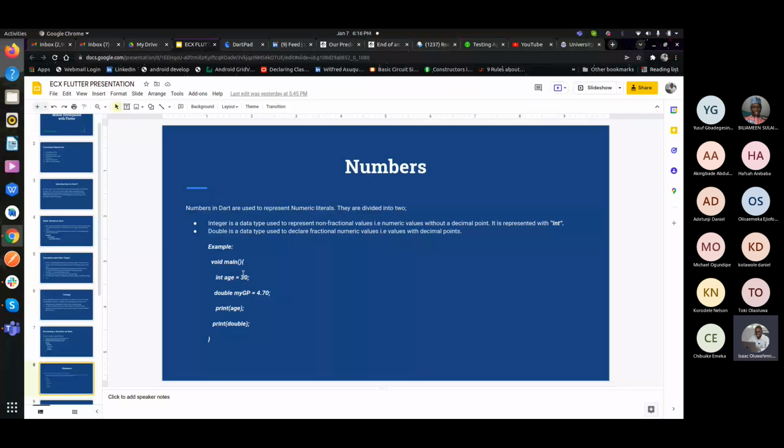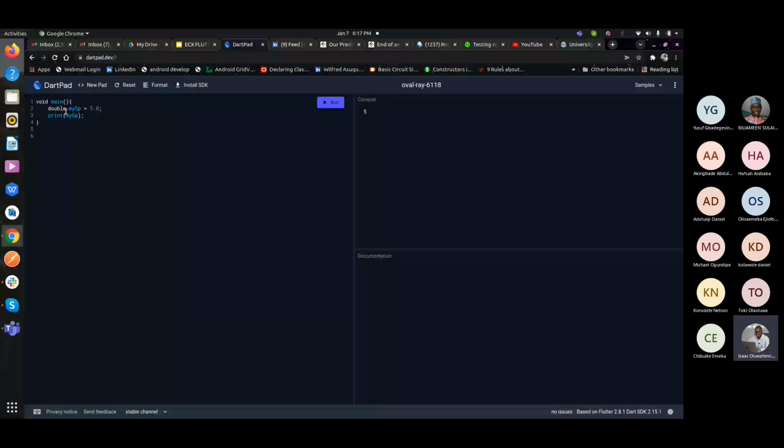Okay, so what happens if I don't put integer or double? There are times, like I said, that the compiler will easily infer the data type. But maybe I just want to tell it that my GP is double or something. So you use the var keyword.